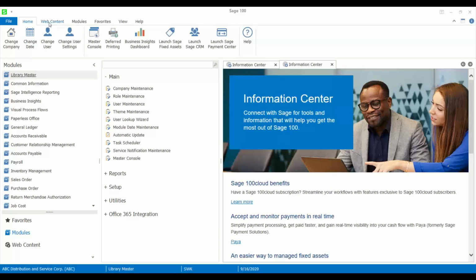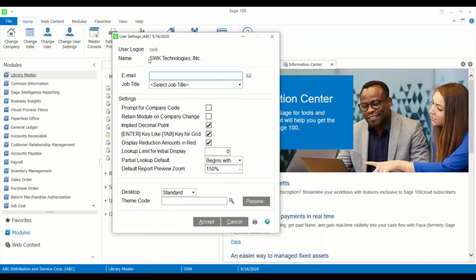Okay, perfect. So in here, we have something called change user settings. If you go into change user settings from 2017, 2018, and 2019, those versions of Sage 100, you have desktop options. I'm on the standard desktop, and the classic desktop is what the older versions look like. So the standard is the updated interface. In order for this to show, I would have to change it to classic and then log back in and it would go back to the old interface. So you might want to see if, depending on your version, you have an option for a different interface.